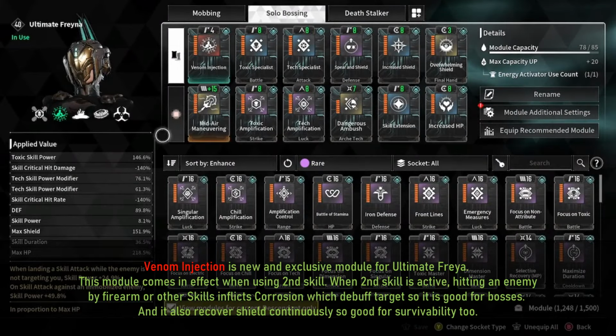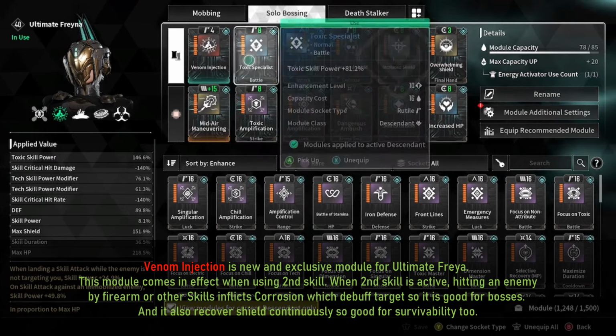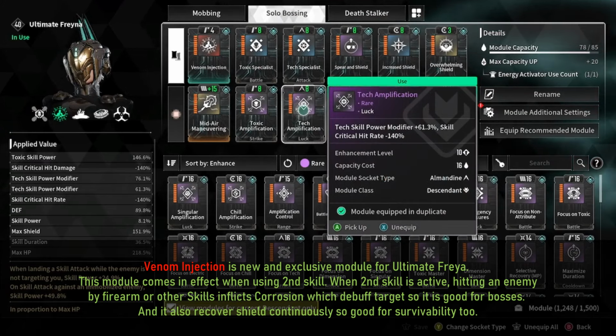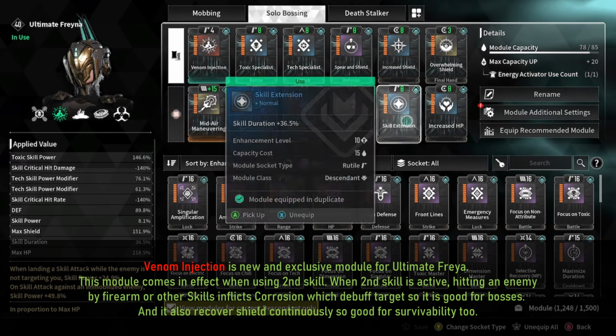Venom Injection is a new and exclusive module for Ultimate Freyna. This module comes into effect when using the second skill. When the second skill is active, hitting an enemy with a firearm or other skills inflicts corrosion, which debuffs targets, so it is good for bosses. And it also recovers shield continuously, so it is good for survivability too.